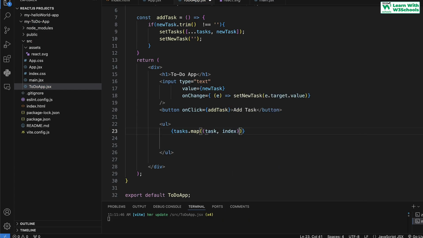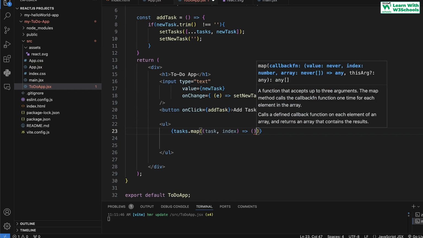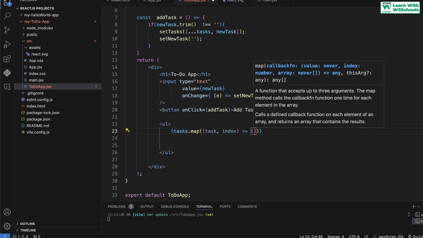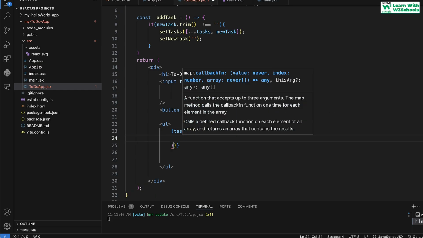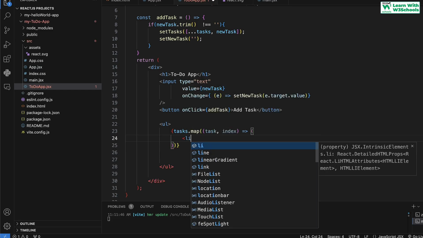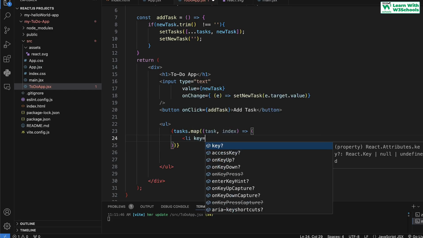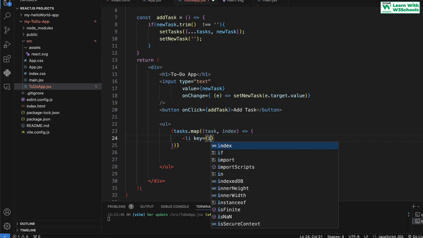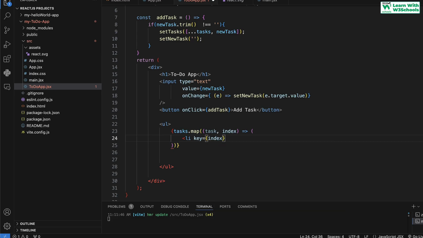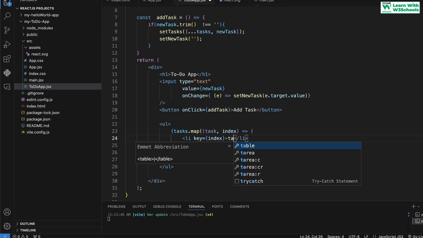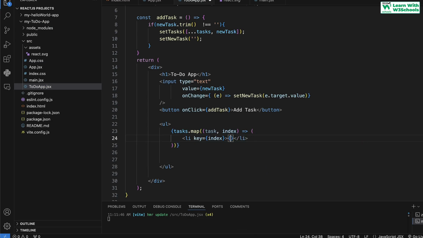Okay, and then we're going to create an arrow function that allows us to customize this code dynamically. Because this is an arrow function, we use round brackets. Inside these round brackets, we're going to say list item, we're going to define key equals, again an expression, and we're going to say this index number, which is the default index number, belongs to task, which I think should also be written inside the expression.